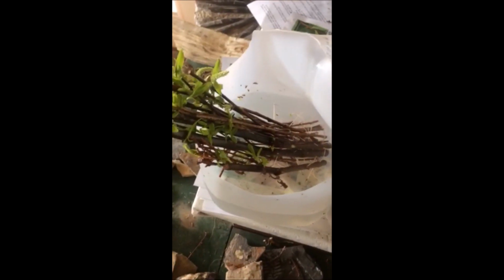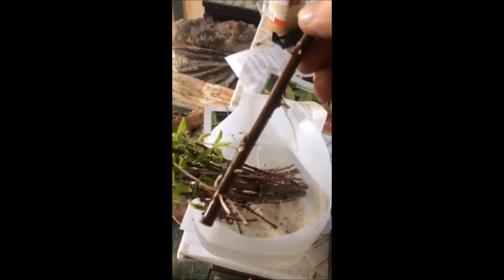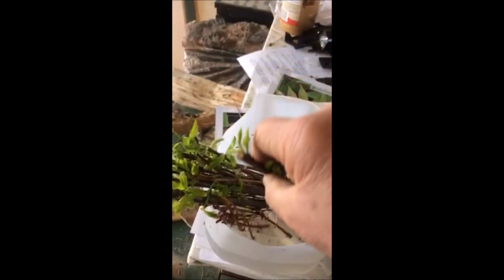These are weeping willow cuttings that I just stuck and put in water. And these were done about 3 weeks ago. And as you can see, they're growing roots out there very, very well. Just by putting them in water.